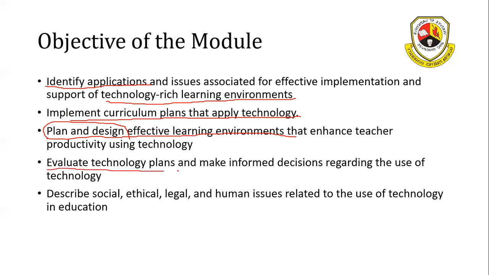After you've used them, you should be able to evaluate the technologies that you have selected. So we are also going to look at that. Then we also want to look at some of the social, ethical, legal and human issues that we must think about as we are using these technologies. Any questions so far? No, you are clear. Okay.